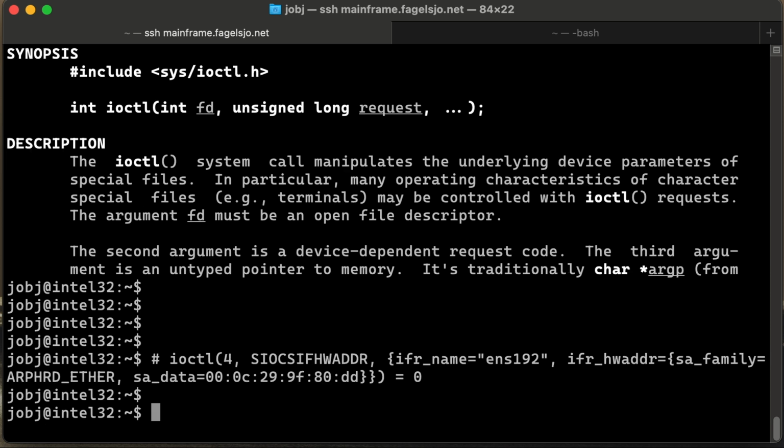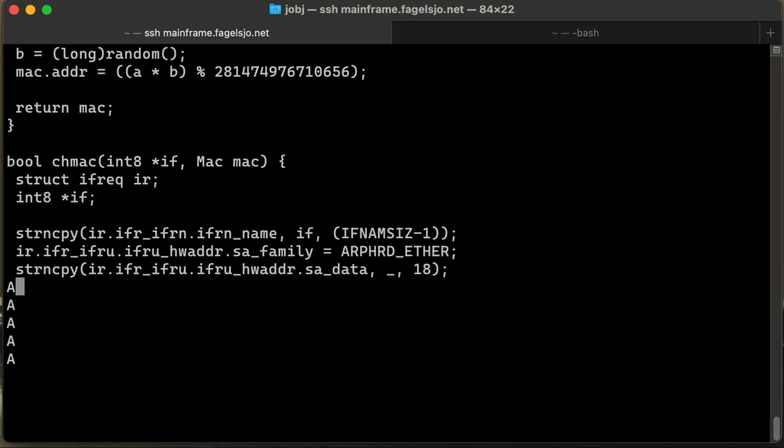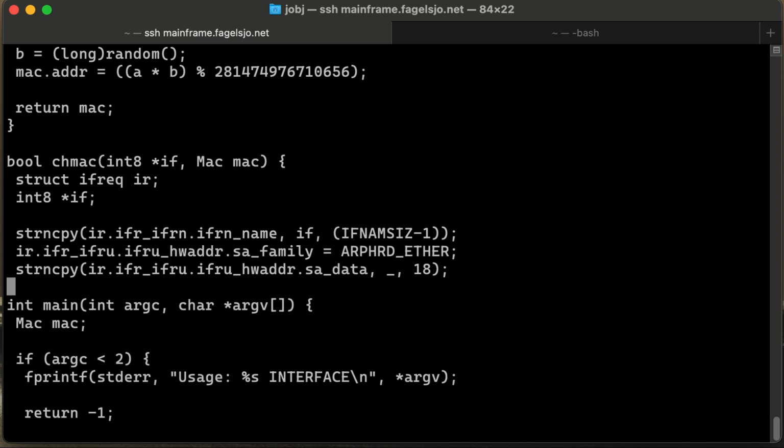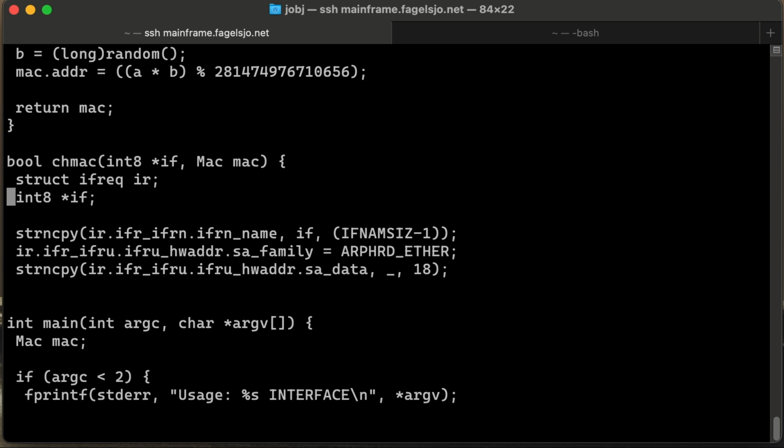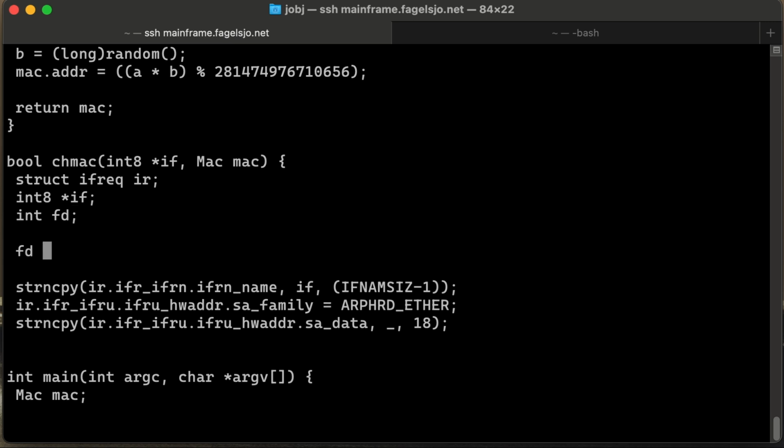So let's do that first. In order to open a socket, we need a file descriptor, and we'll set fd equal to this.